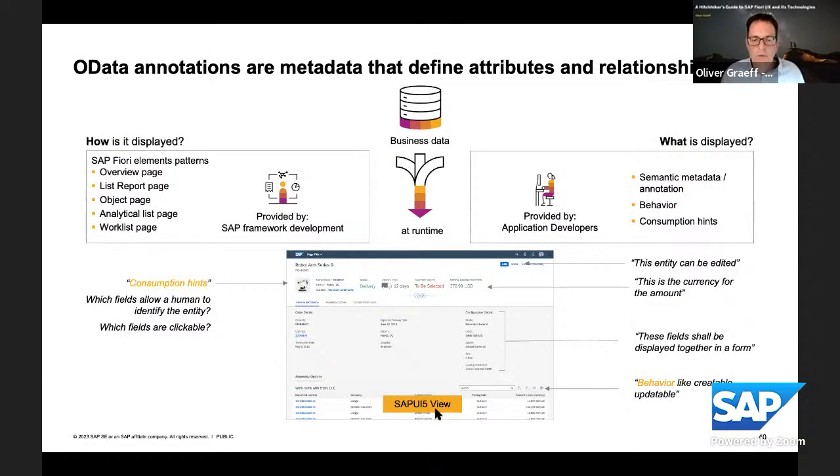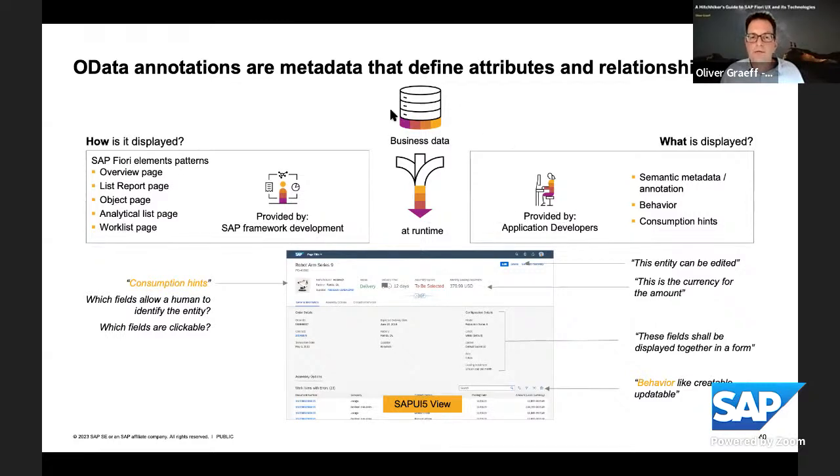So at the end, we need an SAP UI5 view. That's what you see here at the bottom. This is what we need at the end. But with Fiori Elements, this is not explicitly implemented in a code editor, but it's generated. It's generated. Now watch this crazy animation here. It's generated at runtime, meaning it's generated from the Fiori Elements patterns you see here on the left. This is, for example, the list report, object page, these standard patterns I showed you before, and they are provided by SAP.